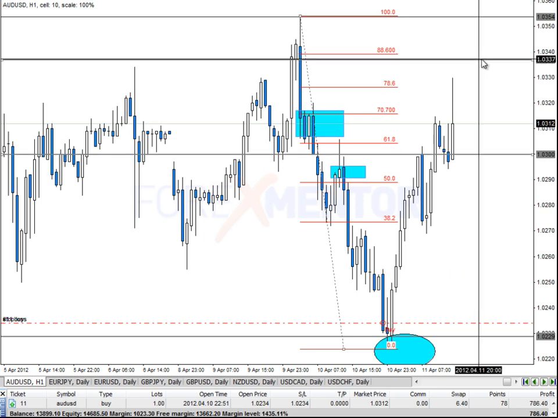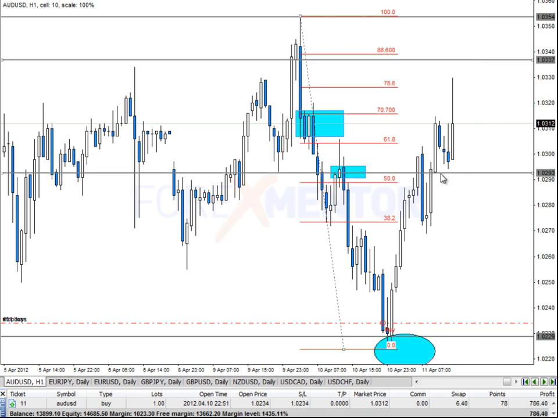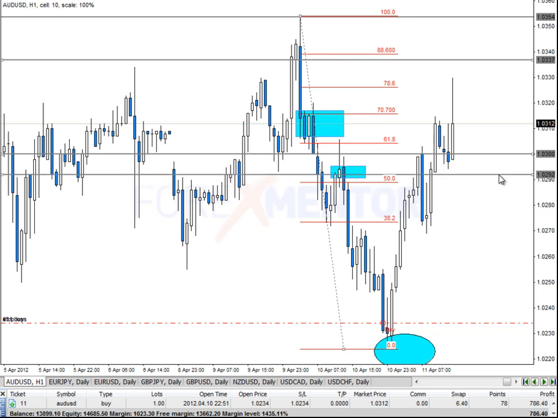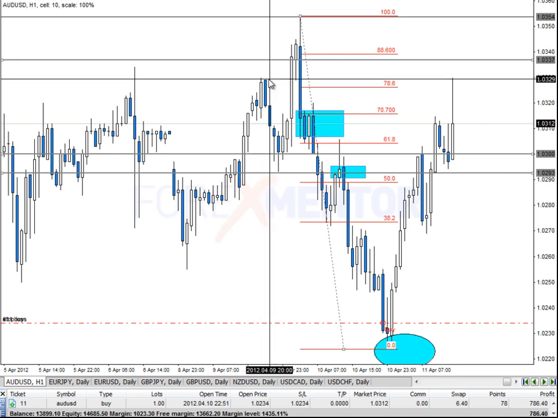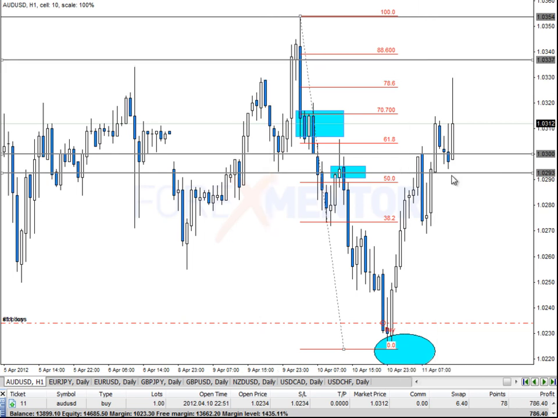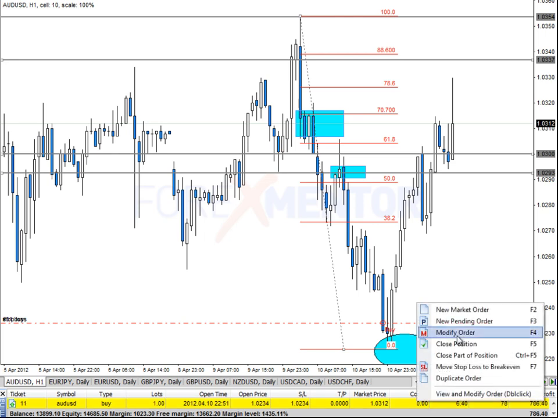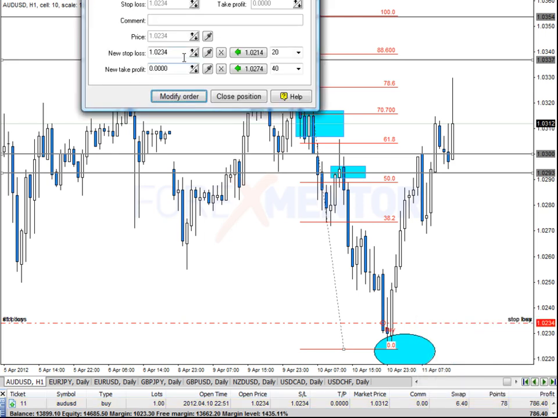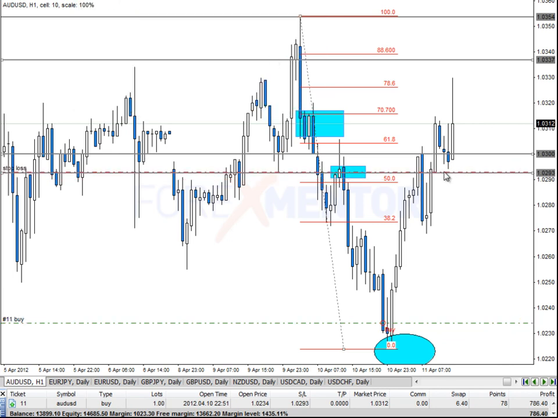So I'm going to look at moving my stop up on this trade to just below this swing low here. We got this area protecting us, and I'm going to move my stop up. See, we've taken the highs out, spiked into this area of resistance at the 79 level. If it comes back below there, I don't want to be in the trade. We're currently up 79 pips. So if we move this to 293, just below that area.